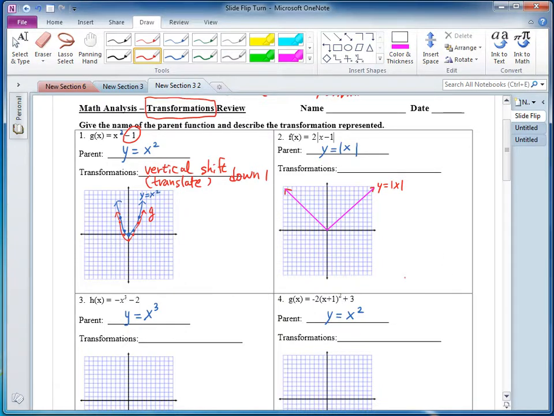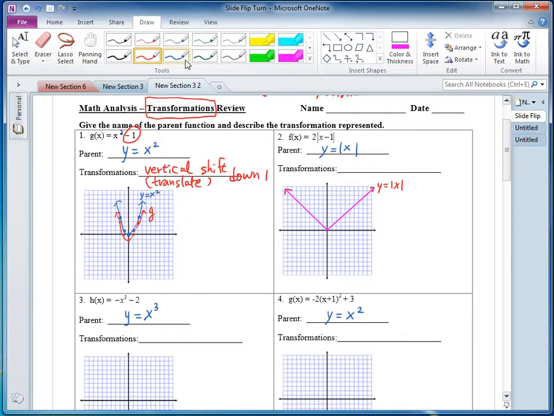1 up, 1 to the right, repeated. And on the other side, 1 up, 1 to the left. It was y equals x graph like this, but it is flipped because we have absolute value. That means think about only positive, okay? So we bent that part to the other side. So this is a piecewise function. We have 2 parts of the graph, okay? 2 pieces.